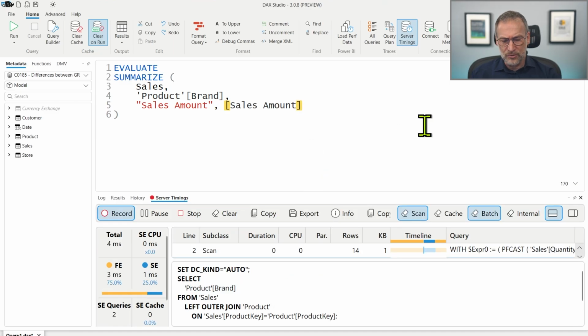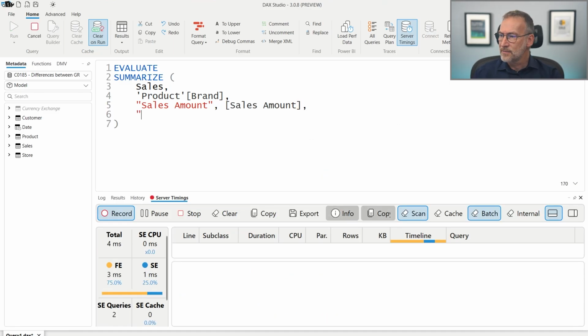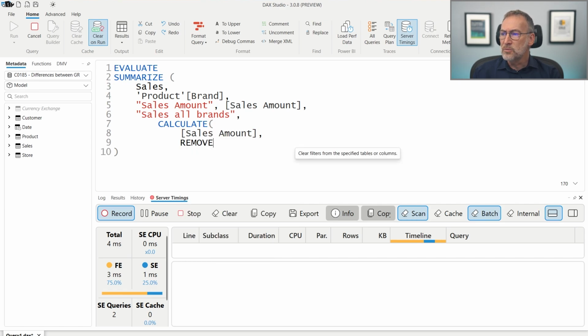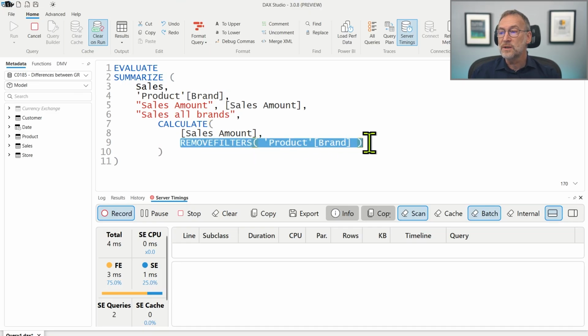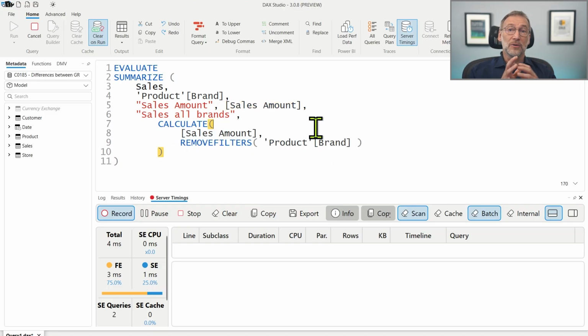Let's do something a bit more intricate, not a lot, just a bit more intricate. I create another calculation, let's call it Sales All Brands, that uses CALCULATE, it computes the sales amount, and then I remove the filter from the product brand. Now, what's happening here is that I'm iterating the brands, so SUMMARIZE generates a filter context that contains the brand, then it invokes CALCULATE. CALCULATE removes the filter from the product brand column. Therefore, I would expect this sales amount to show the grand total everywhere, the same value everywhere.